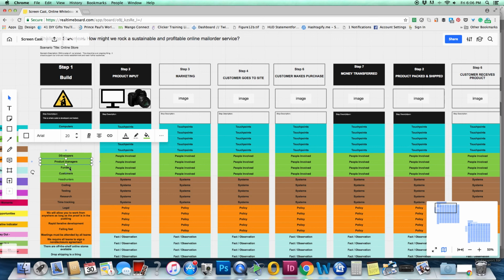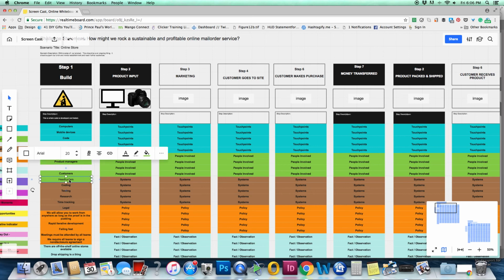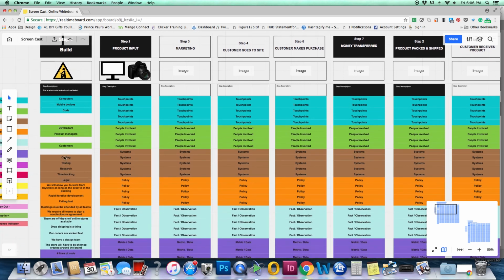You make the decision. Funders. So if you're creating an online store, you're going to need money. But maybe you already have money. So we'll say funders merely enhance it. Customers, that's core. You need customers. Otherwise, what's the point of having an online store? Headhunters would enhance, I would say, by providing new employees when you need them. I don't think they enable, but they may. I don't know what your project is. This is all imaginary, but you see what I'm doing here.